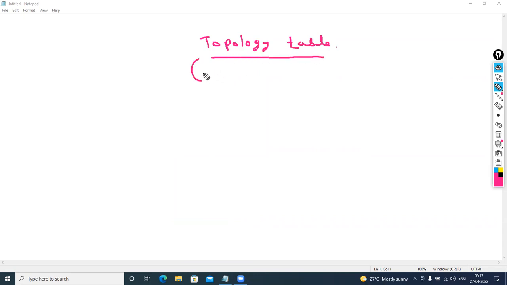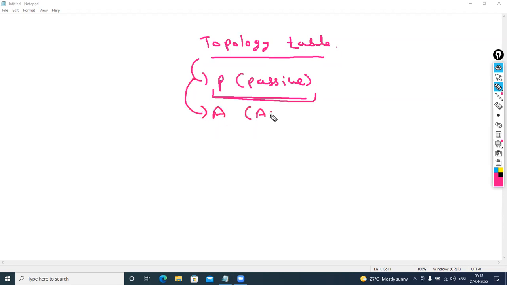In the topology table, we discussed passive. Passive means your EIGRP has calculated the best path to reach your destination. Now it is stable. When will it come as active? When there is no successor and feasible successor, then you will see this active state, and this you should not see in the EIGRP topology table. Always it should be passive.